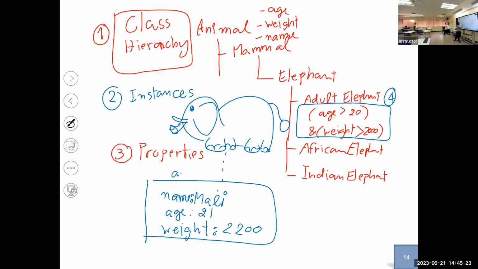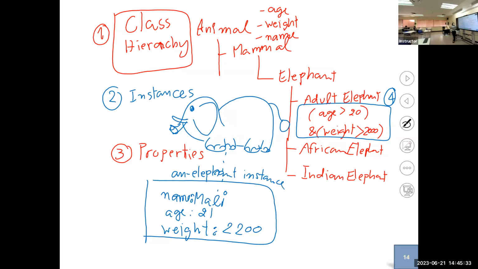This is an elephant. I can only say that it is an elephant instance with the properties, values, and so on. But then, if I ask you, is Mali an adult elephant?